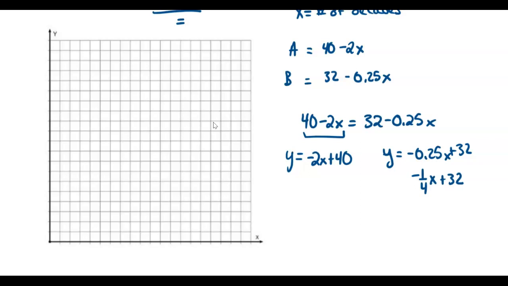Okay, so to go ahead and graph it, down here, I went by ones. 5, 6, 7, 8, 9, 10. I didn't know really how far we'd need. I had made a table first, and that's how I knew to go by ones. And remember, this is the number of decades. All right, and then over here, I knew I had a y-intercept of 40, so I went by 2s. So 2, 4, 6, 8, 10, 12, 14, 16, 18, 20.